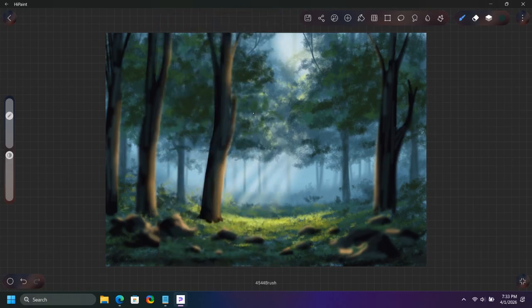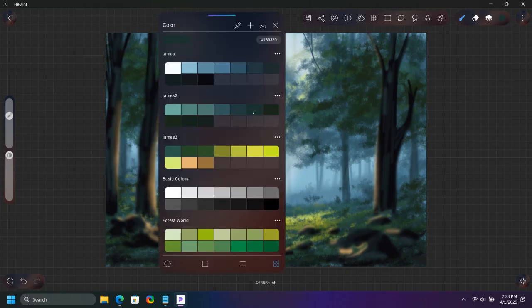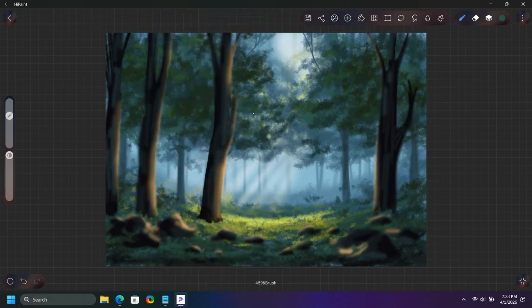Again, we paint some leaves behind the tree. Now, we switch to color 1 from bottom row. You may add some foliage on the ground as well.